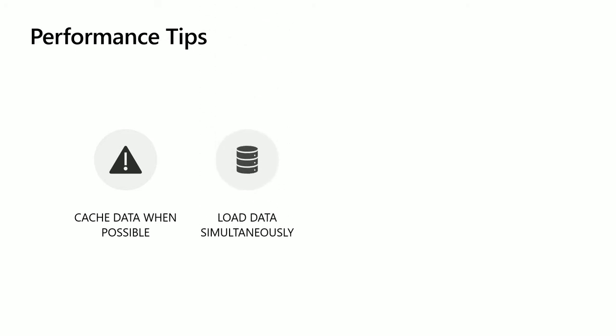The next tip is to load data simultaneously. So in PowerApps, when you're performing different actions, like maybe you're loading things into a collection and you're doing multiple ones of those, that runs sequentially. So I'm pulling data from this SharePoint list, and then I want to pull some data from another one, and on and on. Well, the first one has to load, then the second one, and then the third. So it's sequential. There's something that you can use called the Concurrent function, which will enable you to load all those things at the same time, and that really can have a big performance impact. So we'll look at that here too in a second.